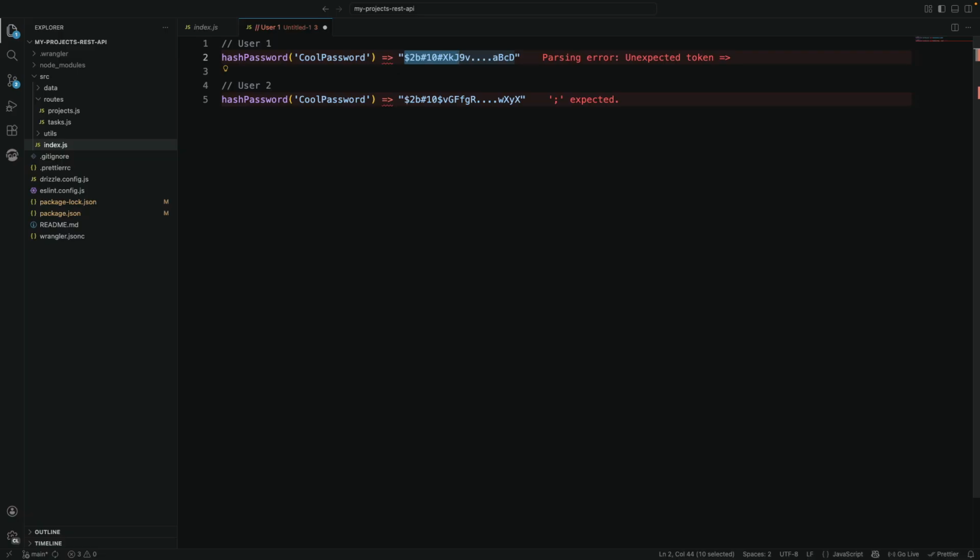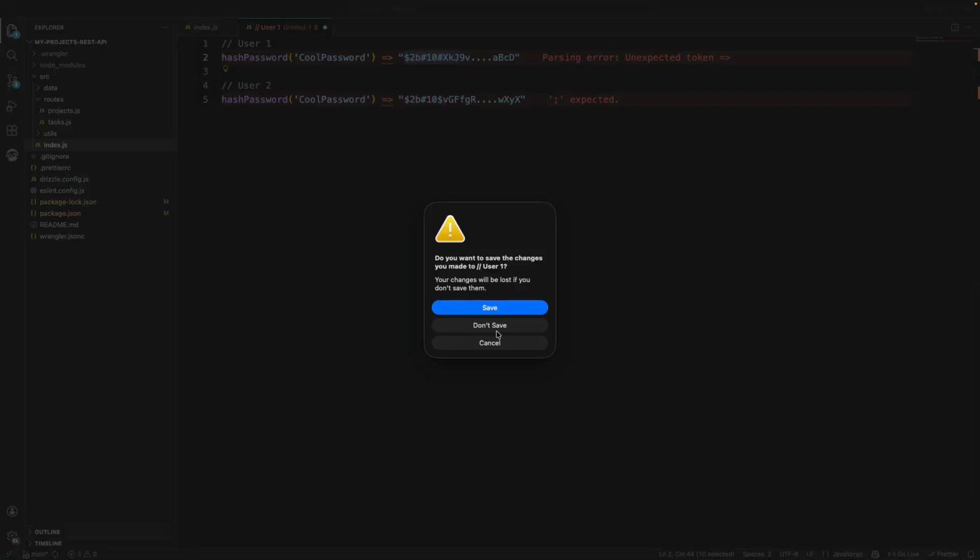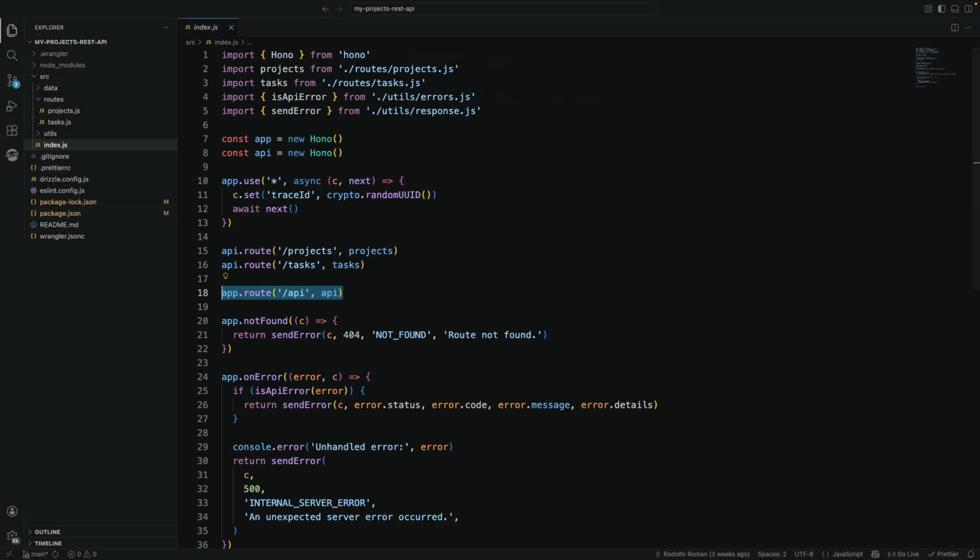So if your database gets exposed, the hacker will not know exactly how much to use. So you need to compute every comparison with every other comparison to try to find the password per se. And that way it just doesn't work. So that's the cool part about bcrypt. So let me get out of this file, let us save it, and let's move forward.